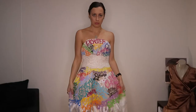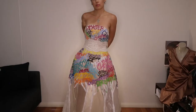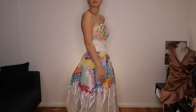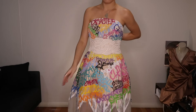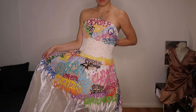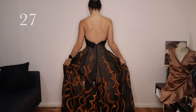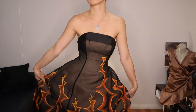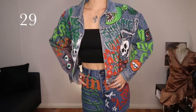Next up we've got a recycled couture dress — yes it is possible to paint on fancier garments like couture. Painting on organza is a little bit hard but if you are committed to the process you can definitely do something like this. I also painted another couture dress with a fire design which looks really cool especially on the back. Don't be limited to just street garments. If you want to create a whole outfit idea, one of the easiest ways is painting a two-piece denim set — these shorts and this cropped vintage jacket painted in the same theme make a whole outfit great for a gig or festival.